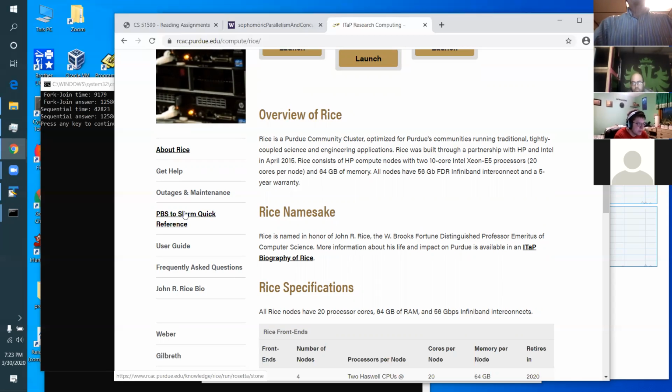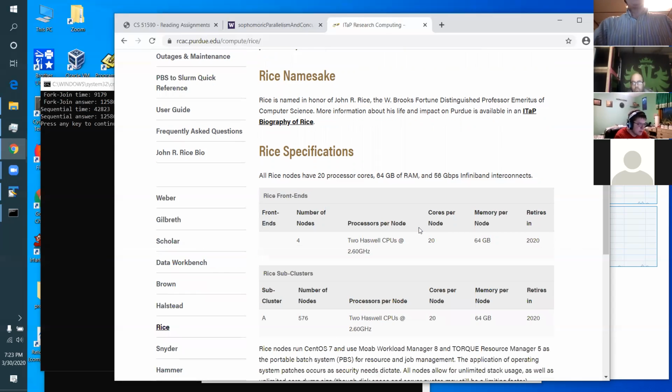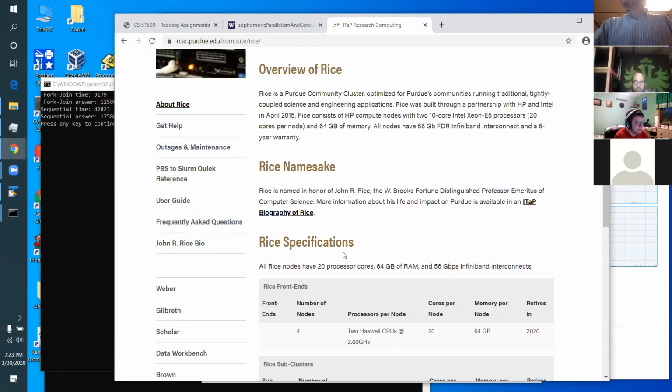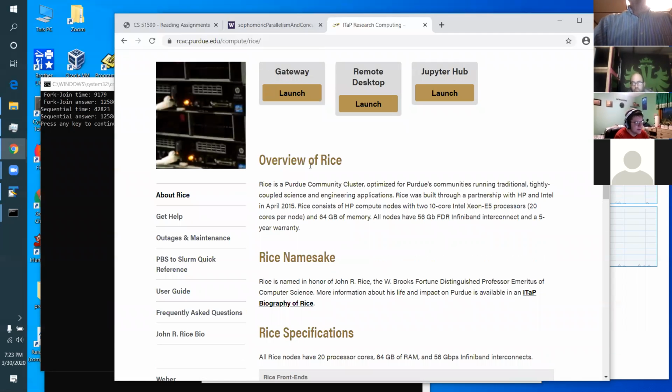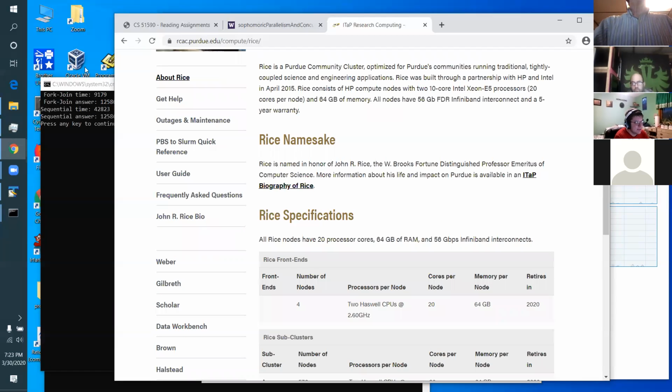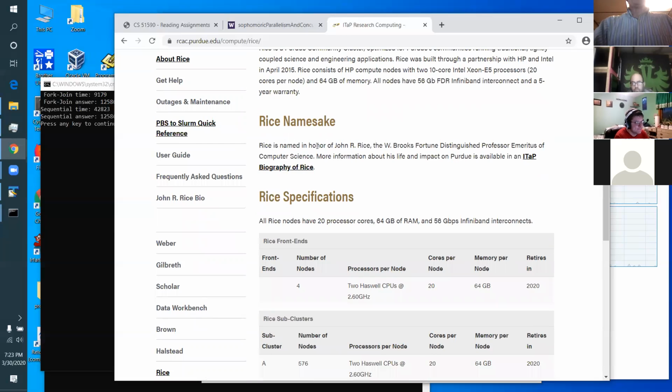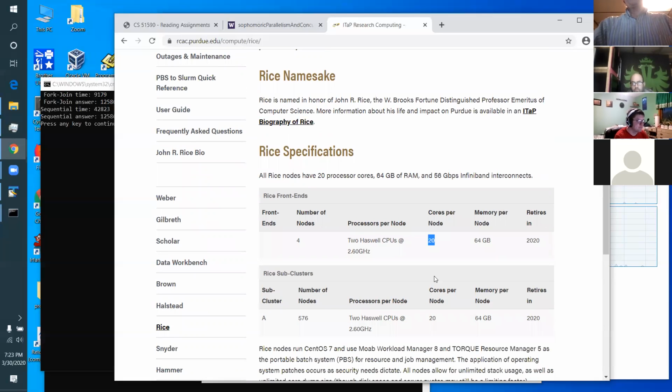I would have to learn how to schedule a job on this thing. But do you have an account on this machine? You guys can try to request accounts on these machines. I think I eventually did get an account. I'd have to look back at my emails. Yes, students can get an account on this machine, and you might be able to just compile and run the Java fork join program on one of these nodes and scale it up to 20. If it runs on one node, it should scale up to 20 cores.